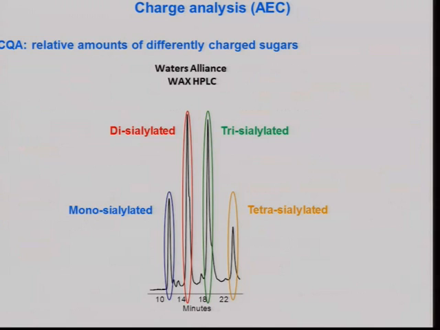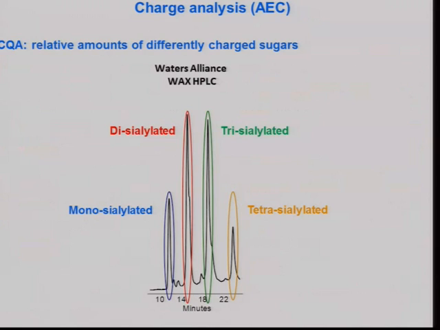So this is released glycans, 2AB labeled, separated on a weak anion exchange column to show you the non-sialylated, di, tri, and tetrasialylated material. Just a word of warning here. There are no neutral glycans here, but if you have neutral glycans on weak anion exchange, you should check that they're actually glycans, because within the neutral structures you sometimes get junk. So you should always take that pool and run it on the LC to get rid of any other non-glycan things that have eluted in that peak.